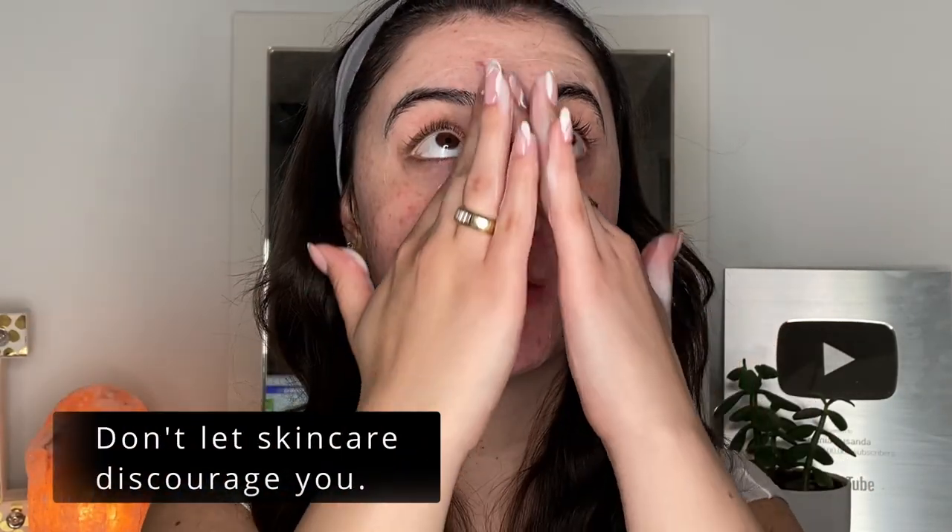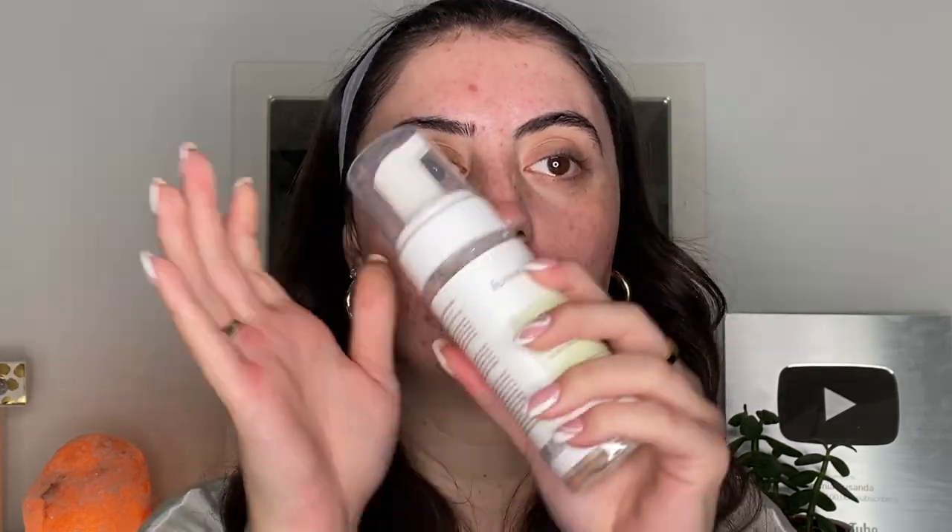One of my favorite things about Korean skincare is that it doesn't strip the skin — so important for sensitive skin. This is the most gentle cleanser, which I'm obsessed with. The skin is cleansed, it feels so soft but not stripped at all. The worst feeling is washing your face and then feeling that tightness, and this avoids that completely. Self-love tip: don't get discouraged — consistency is key, and progress over perfection is the goal.